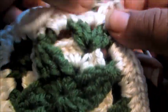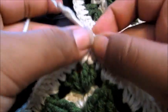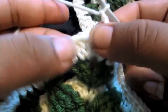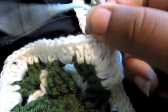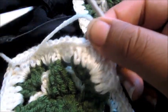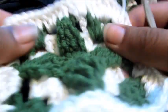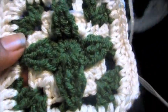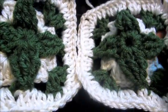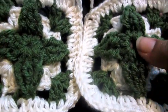And this is it. So just to finish it off, I do chain 2, then I will slip stitch to the beginning, double crochet, go here, secure it, I cut the bit of the tail, and there we go. And now I have a finished motif that goes along with my previous one.